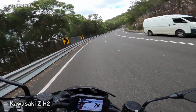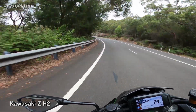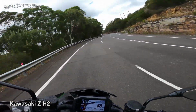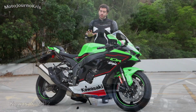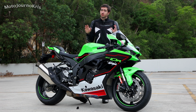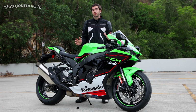Now the final point of comparison is price. The ZX-10R, the 2021 singular, is 28 grand on road here in Sydney, approximately, a little bit of change involved. The ZH2 is 25.5, so it's about 2,500 cheaper. And while I personally will admit that I'm probably over my sports bike days, if I'm really, really honest, unless I was to get back into track riding or for some reason decided to take up racing, which probably isn't likely with me, I think that the ZH2 is unbeatable value.